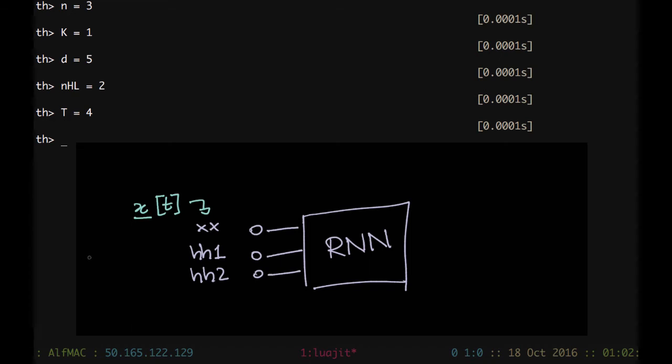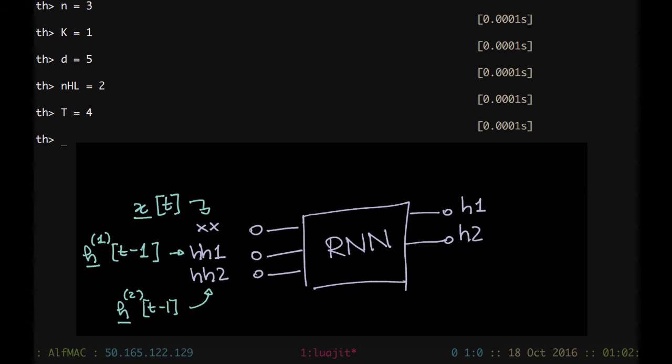Then the HH1 is simply the H of the first layer at time t minus 1. And this one is fed here. And the last one is going to be the previous H for the layer number 2 at the time t minus 1. And this one is going to be fed here. On the right hand side, we are going to be producing the first hidden representation, which is going to be called simply H1. We output also the second representation in order to be able to use it for the following steps in the sequence, and then we provide the YY output, and this one corresponds to my H first layer of time t.